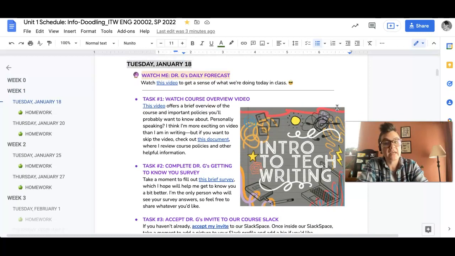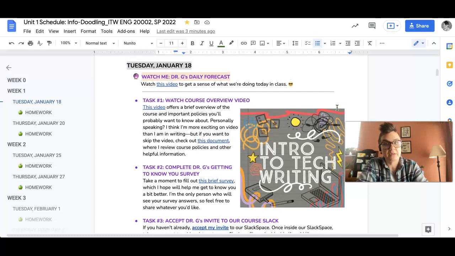So the idea is that no matter where you are, you can just go through these tasks. If you are in person, you really have two options. Once I do the overview, you might say, I know what I want to do today. I'm on campus, but I'm not feeling the classroom right now. I'm just going to ease on down the road and go somewhere else where it is more accessible to me. I'm more comfortable. You can do that.